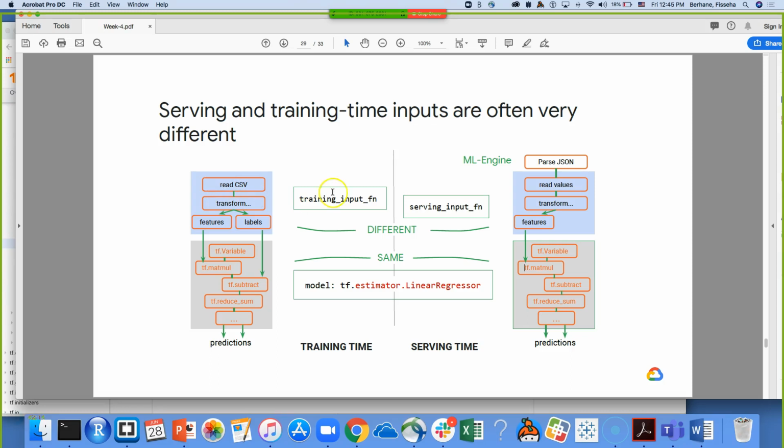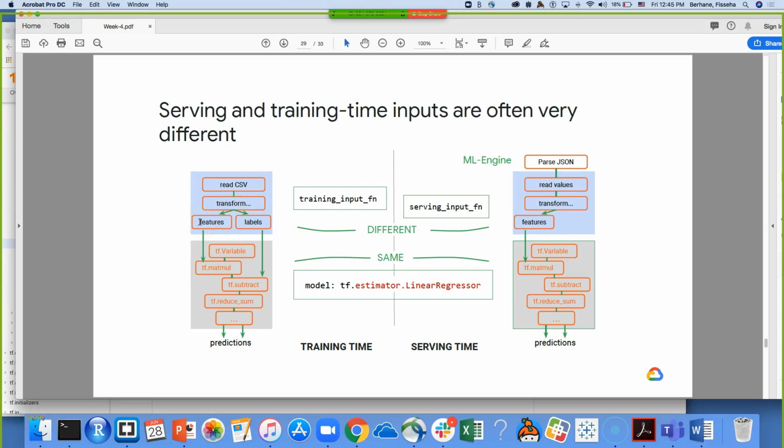The same thing during inference in ML Engine: we have this graph, and to this graph, the serving input function processes the data. But the difference is, in the training input function, in this case, we use CSV data, but during serving, it expects JSON data. So that JSON data, it reads its values and transforms it. And at the end, these features should be in the same format as these features.